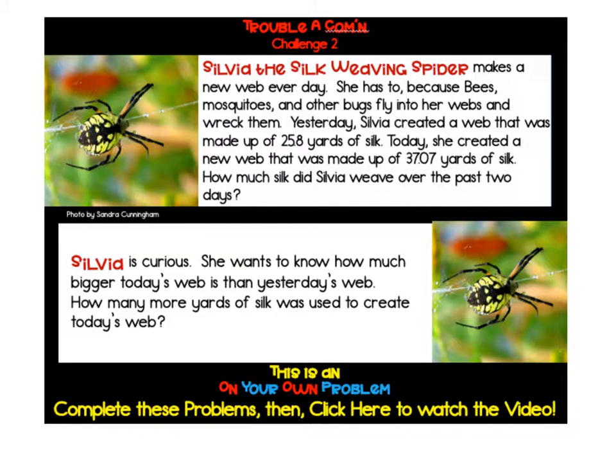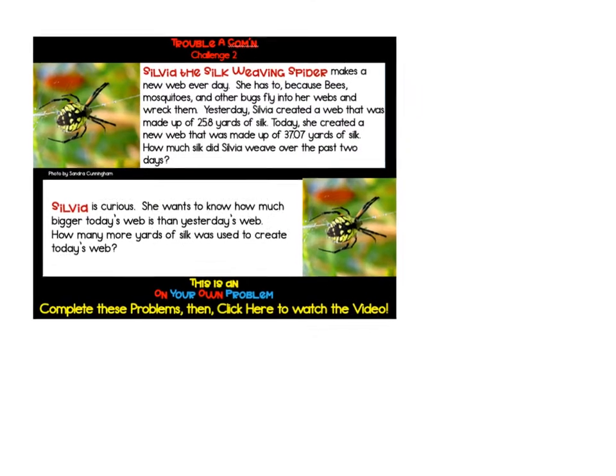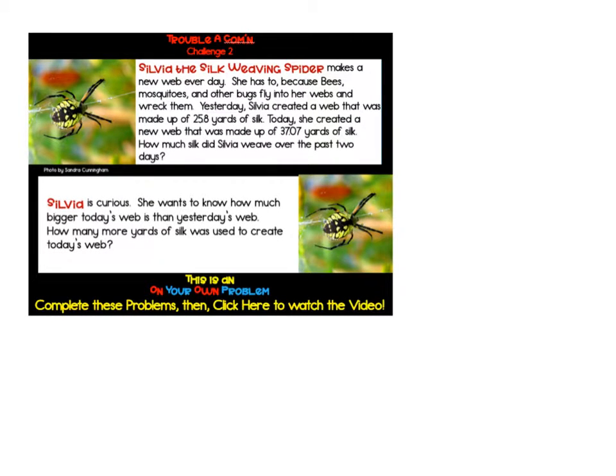All right, well, this is an addition problem. We're adding 25.8 plus 37.07. So let's go ahead and do that. Now, the first thing you always want to do is make sure you line up your decimals like the buttons of a shirt. So we're going to write 25.8, and then we're going to take the 37.07 and make sure the decimal is right underneath the 25's decimal, right? So these two decimals need to be lined up for sure, my friends. And we can see that they clearly are.